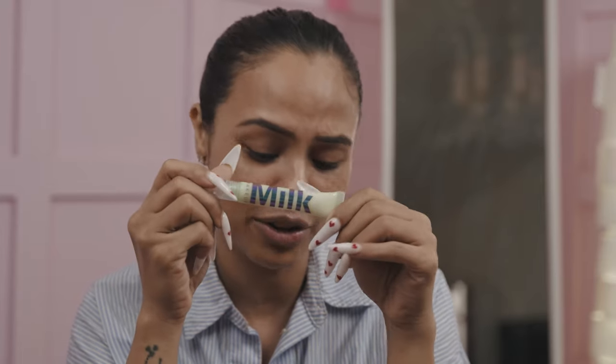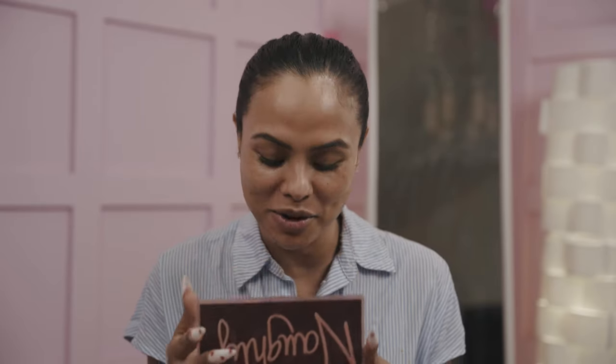I also found this beautiful product while I was in Paris. It's from Milk, and I don't know if it's available in India now, I think it is, but I didn't know about this for the longest time. This is an eyeshadow primer. I like to start my game with the eyeshadow first. And yeah, this will help with your creasing as well. While this sits for a minute, I'm going to talk about this funny thing. The Naughty palette from Huda Beauty, that's what we're using today.